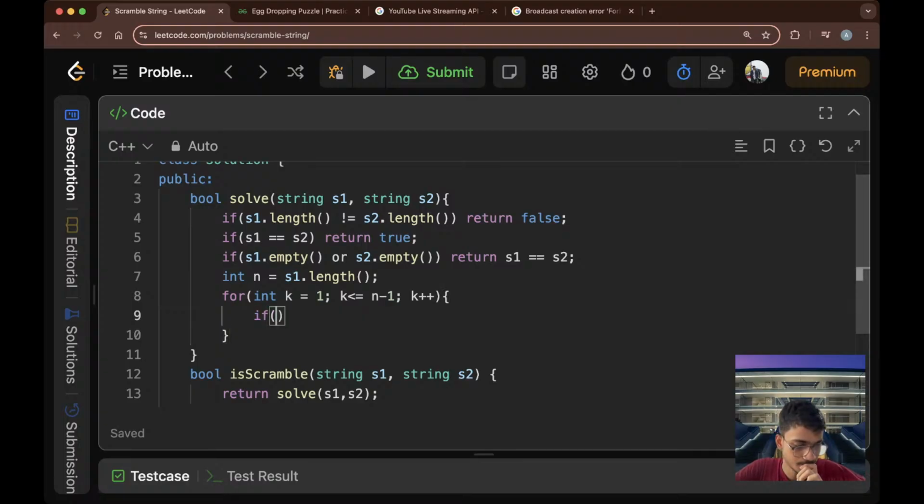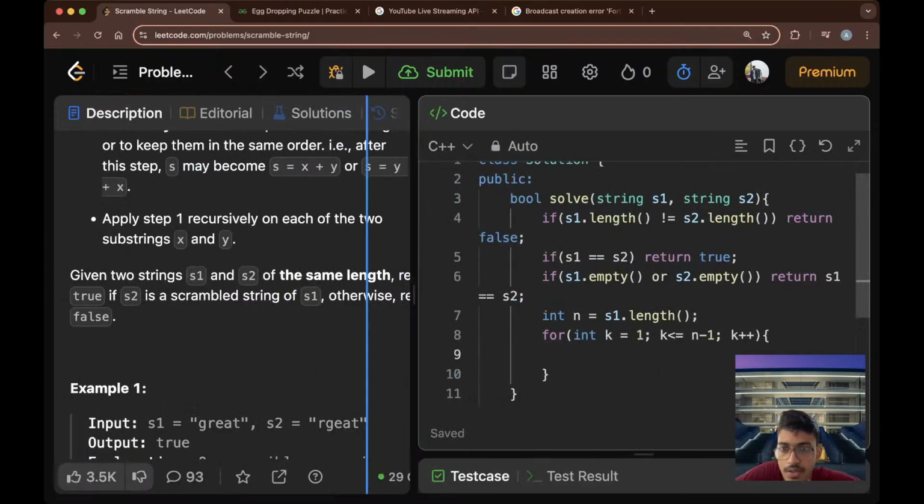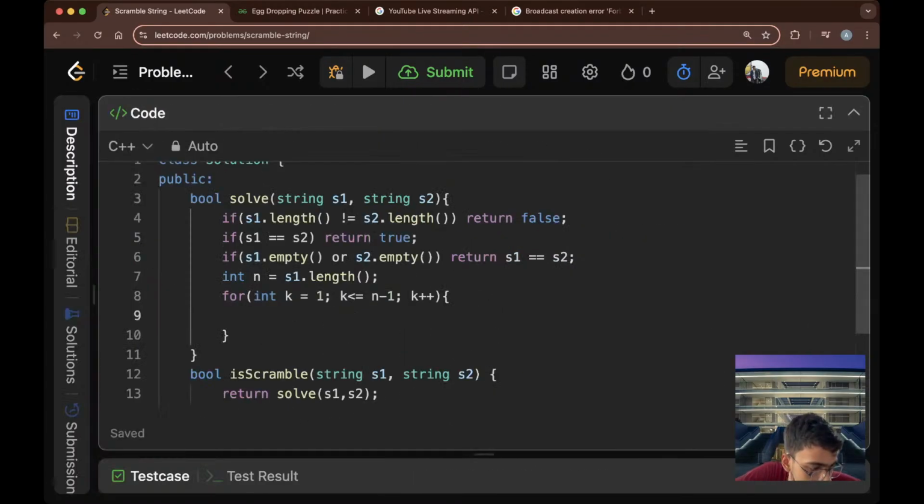Wait, let's say, we have to get whether they are scrambled or not. Yeah. So break it. Two possibilities.